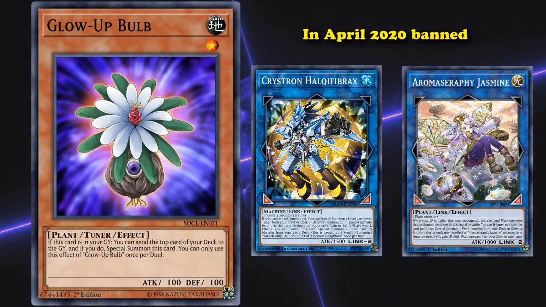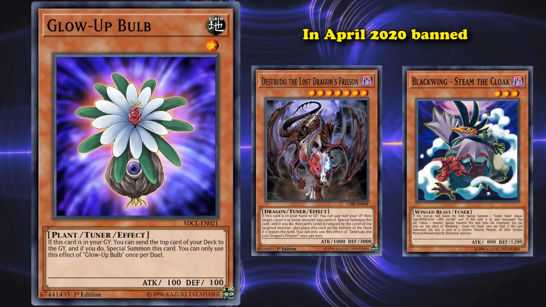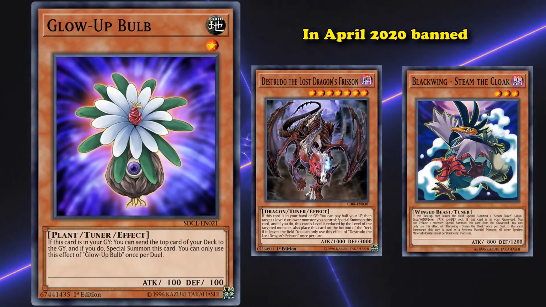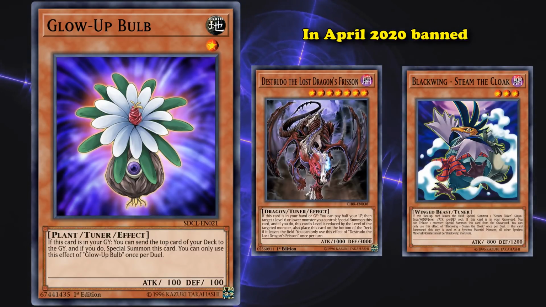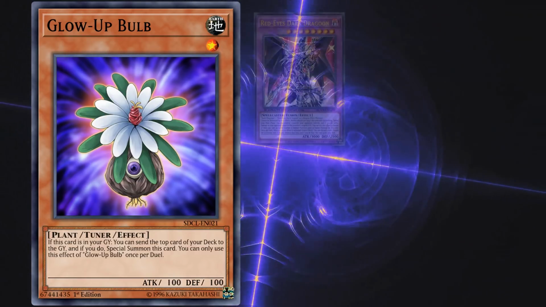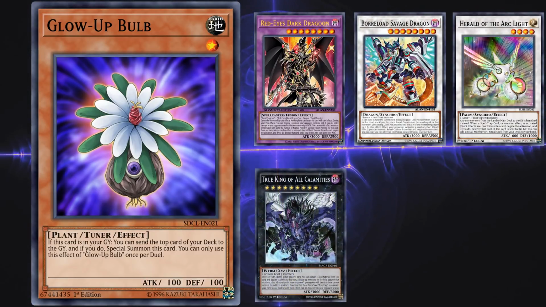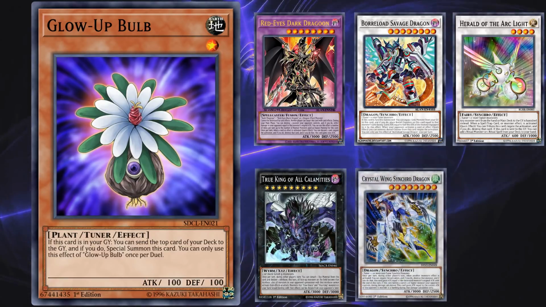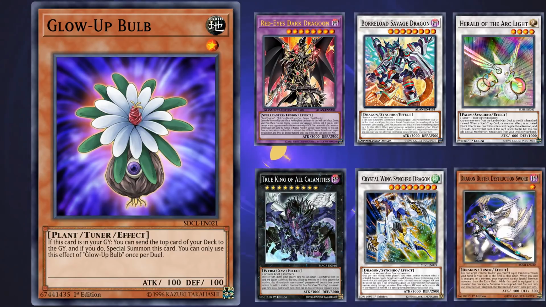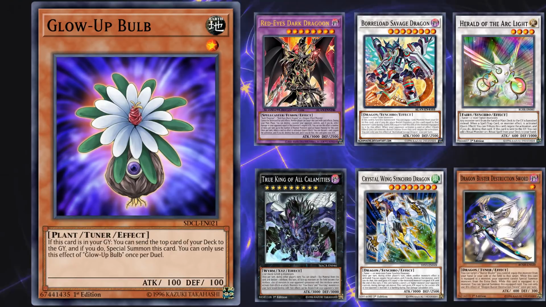Then in April of 2020, alongside Destrudo and Blackwing Steam the Cloak, Glow Up Bulb got banned in preparation for Crystron Halqifibrax being added to the game. As with a single Glow Up Bulb, you could start all of the combos associated to Halqifibrax as shown at the beginning of the video in order to easily end on a board of Red Eyes Dark Dragoon, Borreload Savage Dragon, Herald of the Arc Light, True King of All Calamities, or even a nice combo of Crystal Wing Synchro Dragon equipped with Dragon Buster Destruction Sword, which gives you the double whammy of negating your opponent's monster effects while also locking them out of special summons from the extra deck.